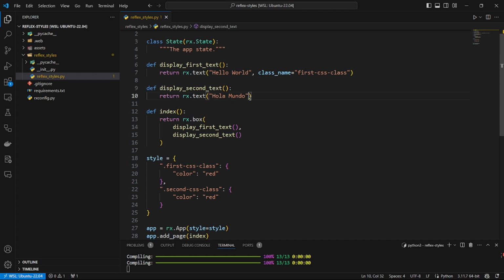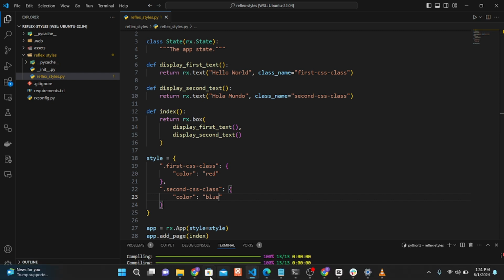Then for this, I can say class name equal to second CSS class. I can change this second CSS class color to be, let's say, blue. Right, so what I'm trying to do is show how to use class names in Reflex.